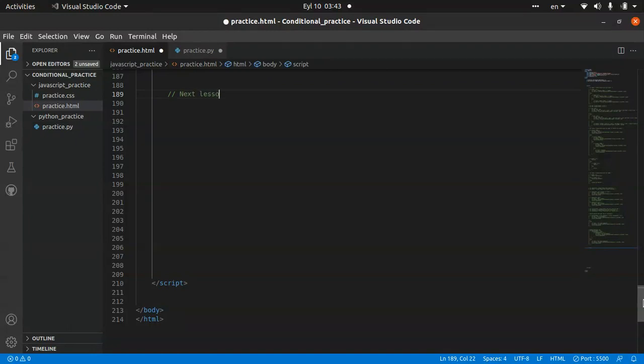Next lesson, we will learn about the not operator in an easier way and in the nested, difficult way.